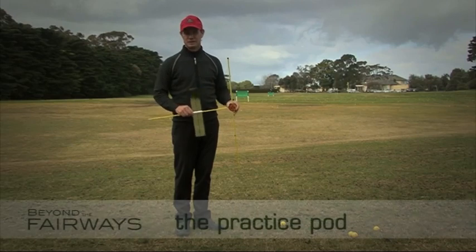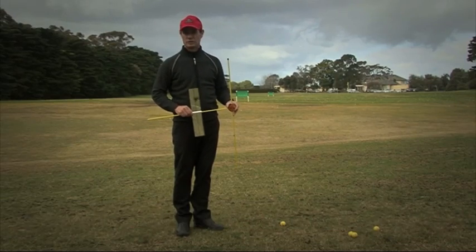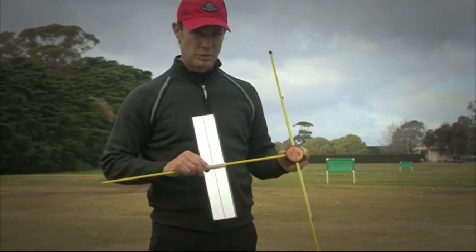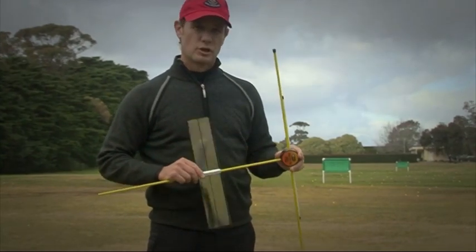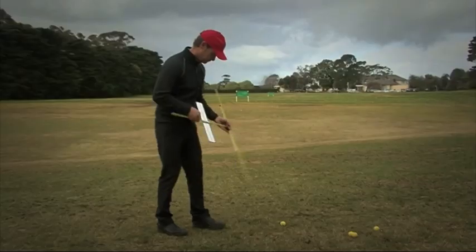Alignment, one of the hardest things to get right in golf. When you're practicing, it's not that easy to know when you're aligning straight unless you're going to employ someone to stand behind you for hour after hour to watch where you're going. I'm here today to road test the Practice Pod from SKLZ. Great alignment tool to help you get a much better alignment and hit the ball straighter.